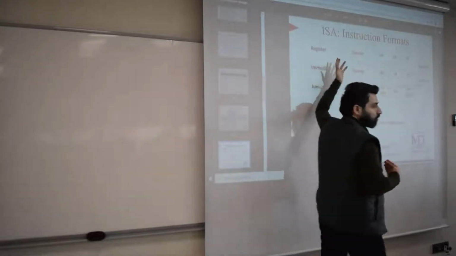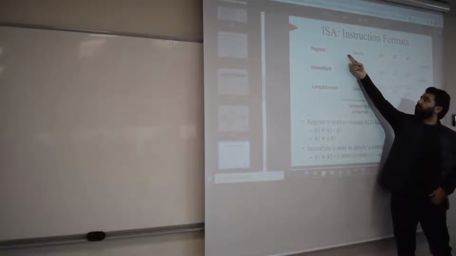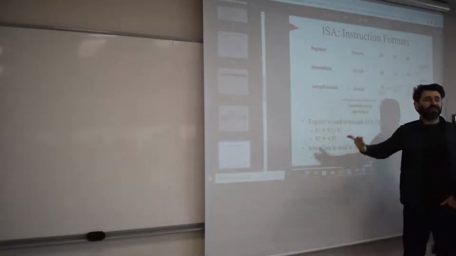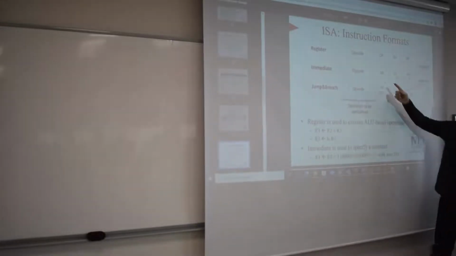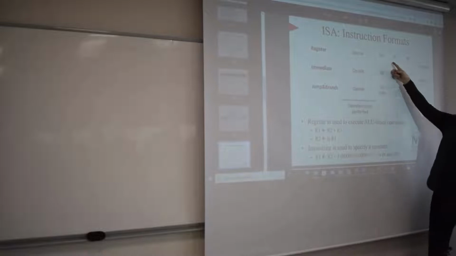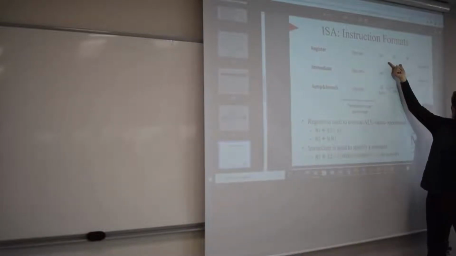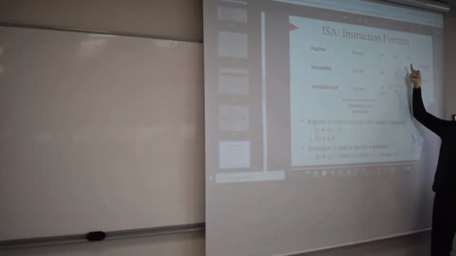And here we talked about 3 different formats. The first format assumes the first 7 bits to be the opcode that tells you what to do. That's the function's name, actually. What kind of function you would like to execute. Okay, that's the opcode. The rest of the 9 bits are divided into equal compartments. You can see these 3 bits are for the destination register address. This is the first register that we call source register A and source register B. 3 bits for SA, 3 bits for the other source.